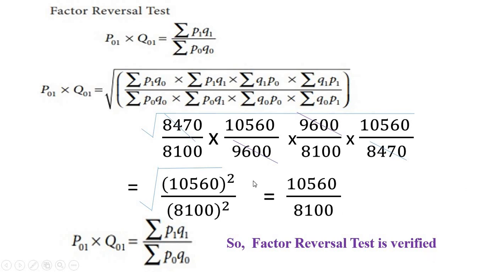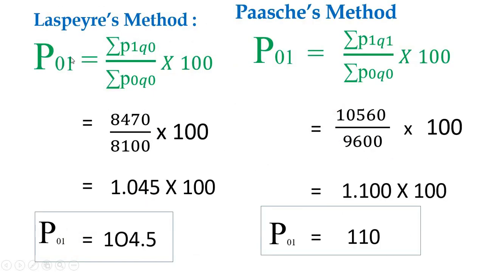This is clear if you write it. It is a 14-mark question, compulsory over here. Now let's go to the other methods separately. Sometimes they'll ask for a 6-mark question. You can use Laspeyres with P1 Q0 and Paasche with P1 Q1. You already know the formula we studied. Substitute the values, simplify, and you'll get that.